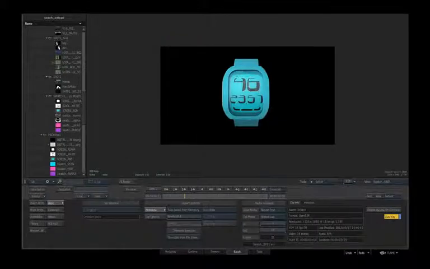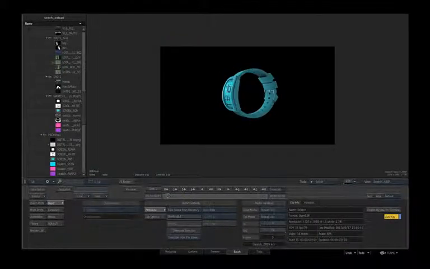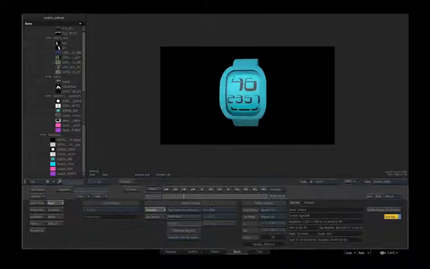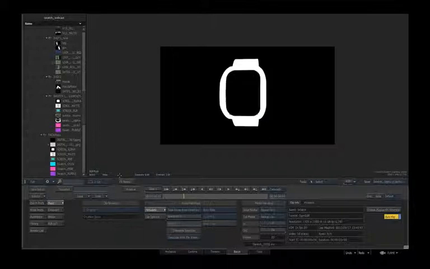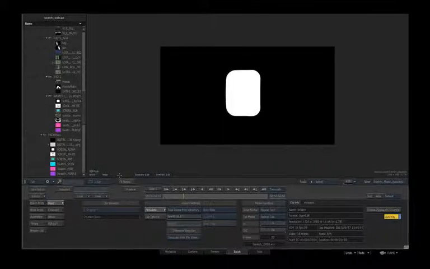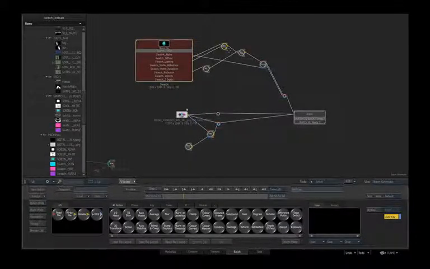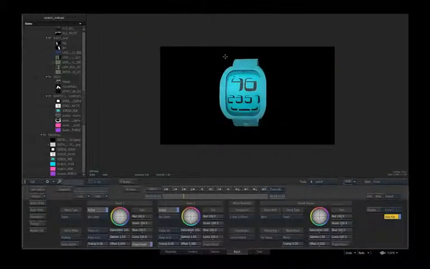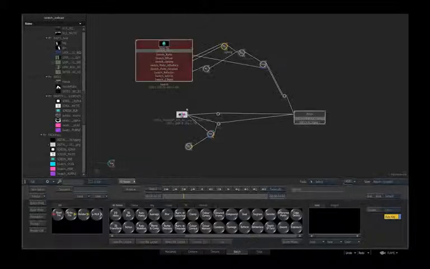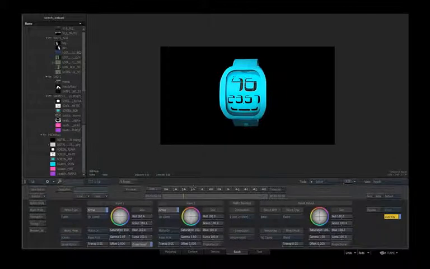So we have our EXR, which is a multi-channel EXR. This is our blue watch. You can see there's other passes, a lighting pass, and of course matte isolation elements, as well as some reflection passes as well. So I'm comping some of the basics here, some lighting, maybe just extra gain on our lighting to give us some slightly more dramatic lighting, and then some reflections here, which we'll also pump up a little bit as well.